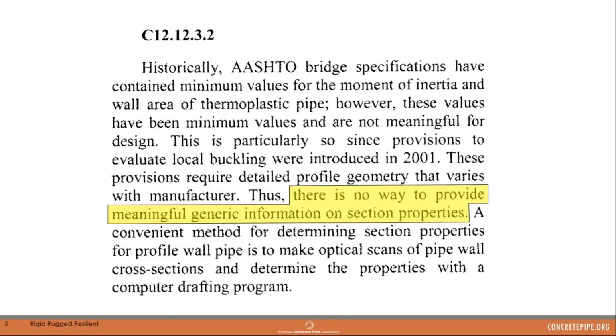For example, if you have a compact profile shape, that might give you an advantage in some of the design limit states, but there's multiple of them that you're checking, and a more compact profile shape might hurt you in other areas, such as deflection. Section properties for plastic pipe really should be readily available, so it shouldn't be too hard to assemble these. The pipe manufacturer should have those ready to go. Otherwise, you can determine those from optical scans of the pipe, or there's other tests that you can run to determine that. So you'll need to be aware of that for all of the approved plastic pipe suppliers in your regions.